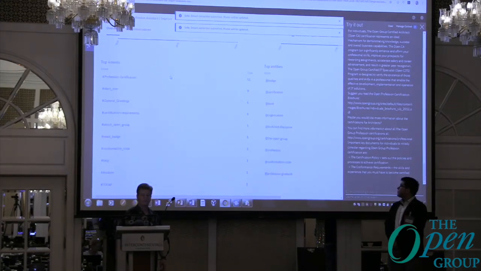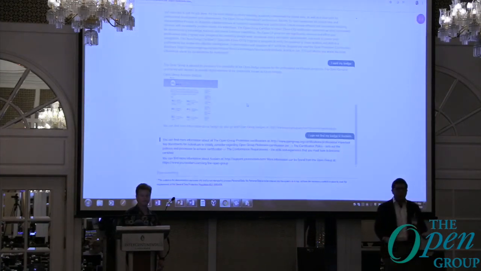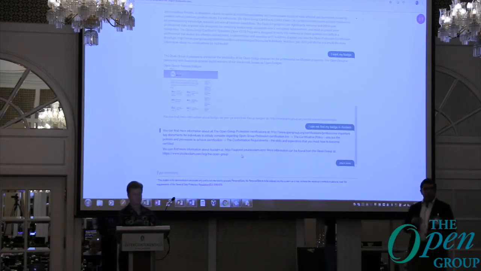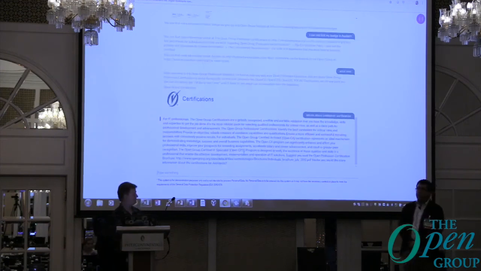So we can also take the logs and look at the types of questions that are being asked and determine whether we're getting any errors or not. And then we can retrain the chatbot based on what that particular data showed. And you'll see some of this process might remind you of some of the work you do in software development. You deploy a system, you have it at a point where you think it works, and then you just have to continually analyze it, see how it's working, modify it, update it as you need to. And this is where we see a lot of importance on treating that as a separate formal process. Hence some of the guidance we've given so far and some of what we see with many clients today.